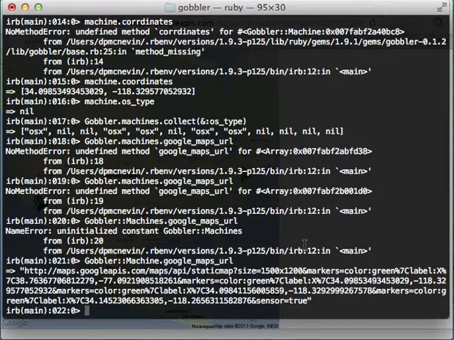The next thing we want to do, in a similar vein to machines, is that one of the features of Gobbler is that we scan volumes. Volumes in our nomenclature is a hard drive. Hard drives can either be internal hard drives to the machine or external hard drives that you plugged in. So we find all of the volumes that you've plugged in and scan them and also store the same sort of information. So what you can also do here is do something similar.